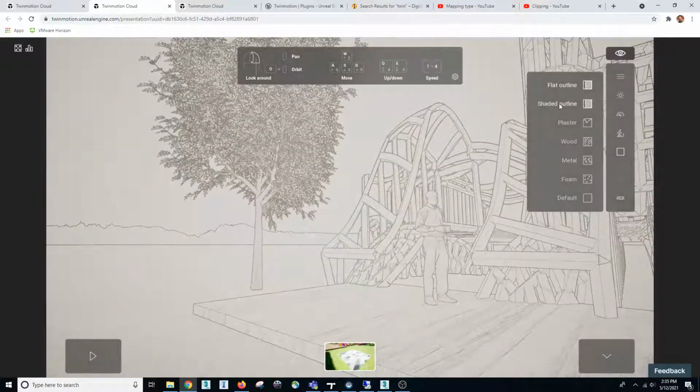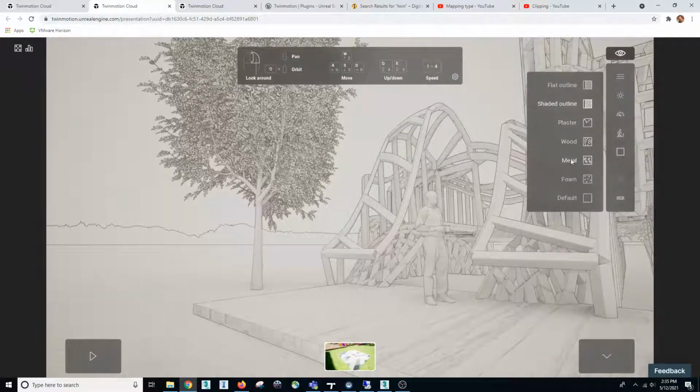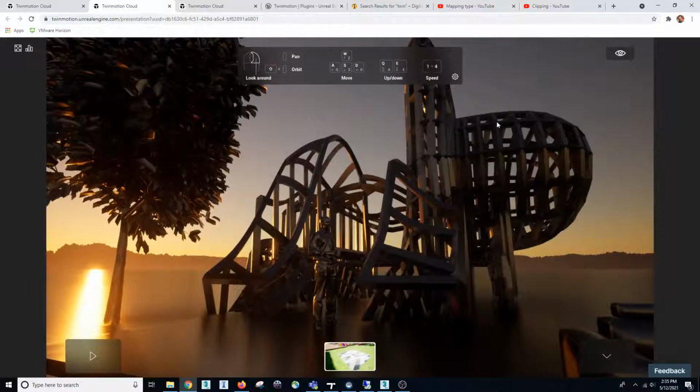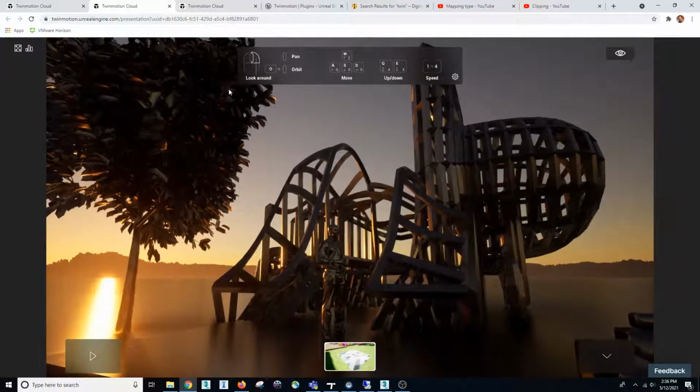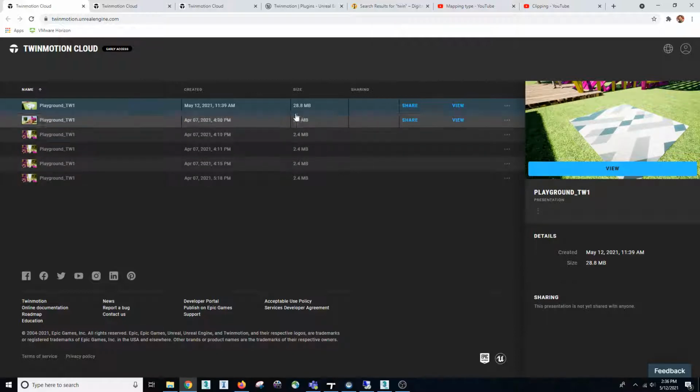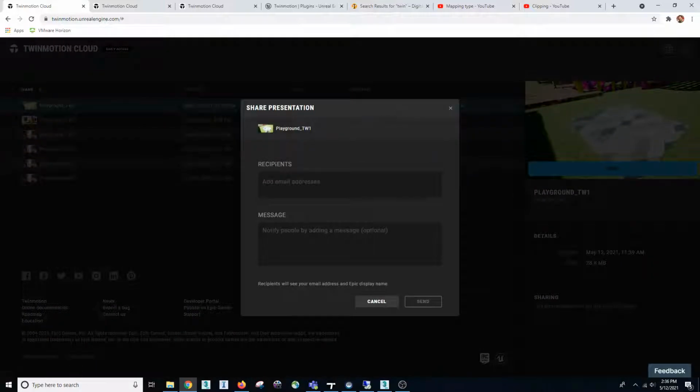You can do shaded, you can do metal, right? So there are all kinds of preset filters available in this program. But anyway, I will leave that to you. If you decide to sign up for the Twinmotion cloud, this is the way you can push your model. It takes some time to publish, but once it's published, you can share this model with other people.